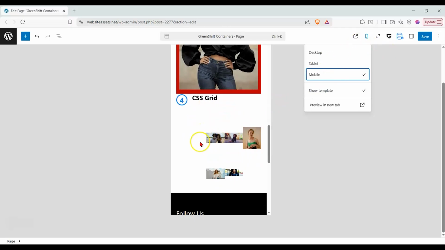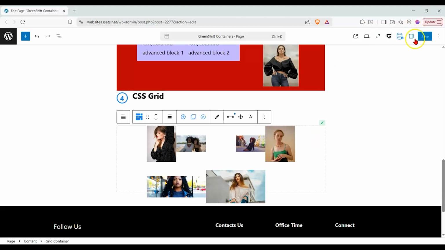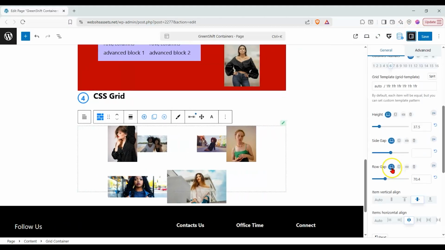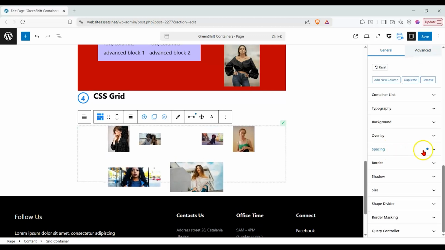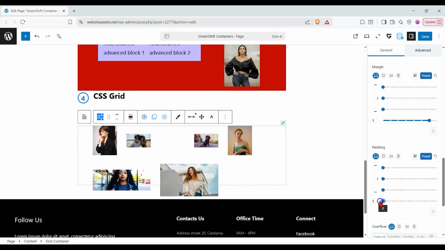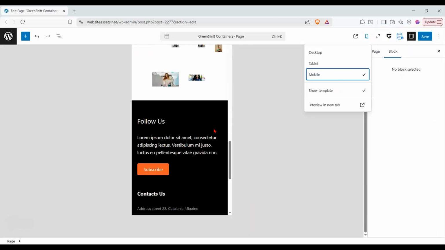And so we can see the CSS grid over here doesn't really work too well with mobile, and all that has to do with the side gaps and alignment and spacing. So for the left side, let's go ahead and take a look at the mobile one and see if it looks any different now.